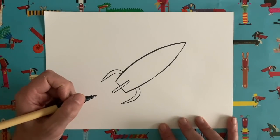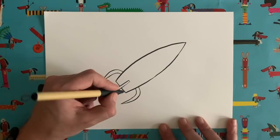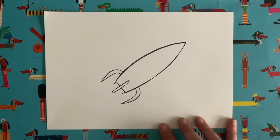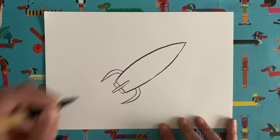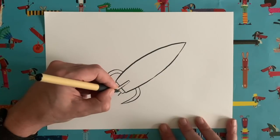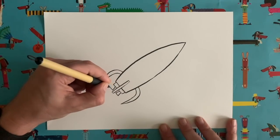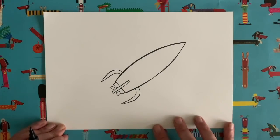Right, okay. The next thing to do is we're going to start adding some bits of detail to our rocket. So what I want you to do, coming out from the bottom of our rocket, we're going to do two little lines slightly inset from the edge of our rocket like that. And then I want you to go across the bottom of them like that. Okay. And then coming out of each one, we're going to draw a sort of triangle with the top tip kind of cut off like that. And these are going to be our rocket's jets. So a bit like a triangle, but with the tip cut off like that. Okay, so there are our little rocket jets.